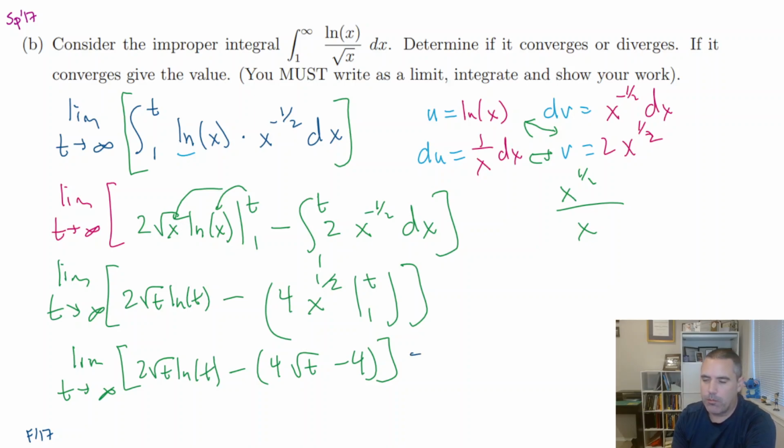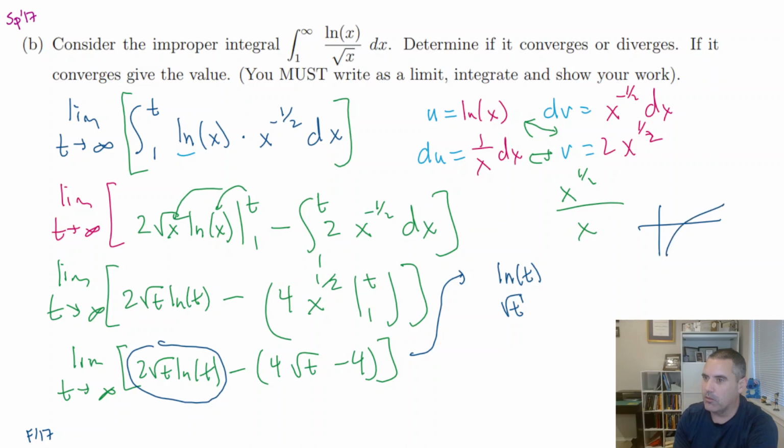Okay, so now we're finally at the point where we get to consider the limit, but we're considering the limit for this thing. So this once again goes to, do you understand what the log looks like? Do you understand what the square root of t looks like? What about if you multiply them together? And you should already know that the log function as you go to the right goes to infinity. So this is going to infinity. You should also know this is going to infinity. Both of these things are getting larger and larger.